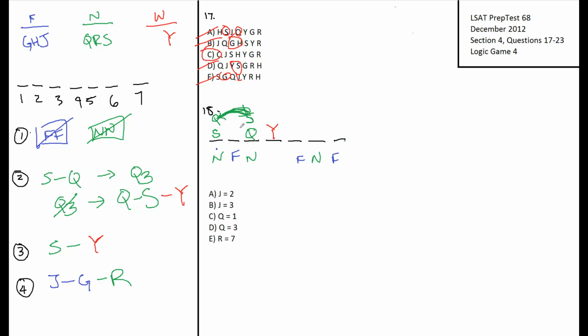If S is in 3, that means Q has to be before it per our conditional, right? So this actually gives us a lot of information. Q, S, right? Q and S are done. So that means R has to go over here. And then as far as the F's are concerned, what do we have? We have J before G, right? And G is before R. So J has to be before G, and both of them have to be before R, which means H fills our final slot. And so these two guys switch off, S and Q, Q and S, but the rest of these are determined for us.